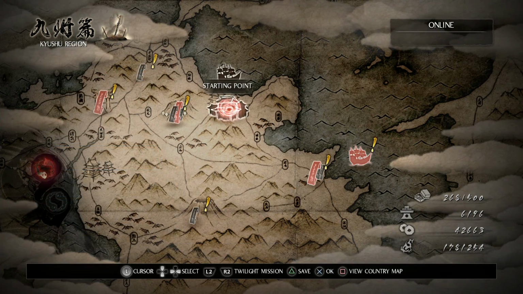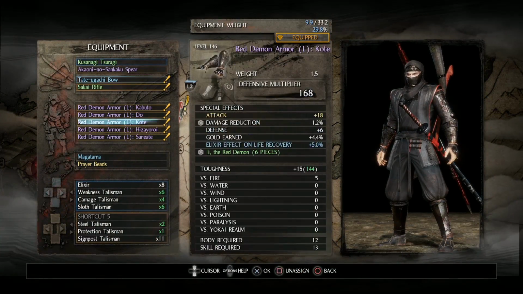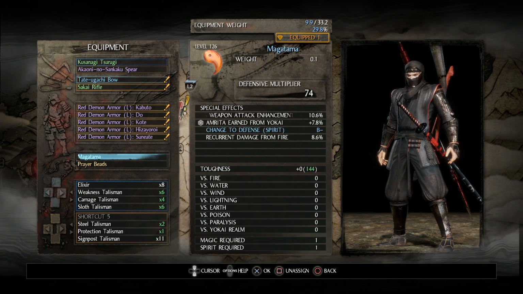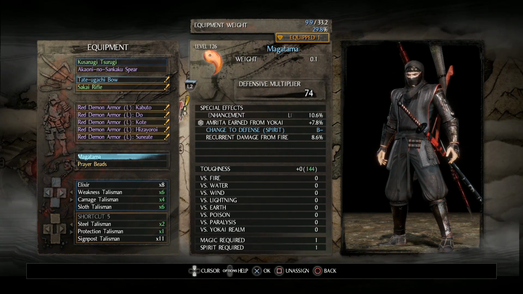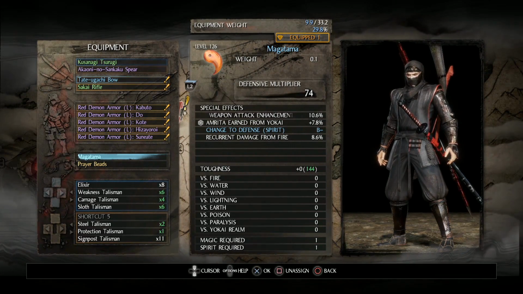As far as equipment goes, I pretty much varied my equipment all the way through. Right now, I've got on a Magatama, which primarily I've got on for the living weapon attack enhancement and also the recurrent damage from fire. I don't have it on for the other reasons, but because this is a fire build, using a fire weapon, Red Demon Armor gives you the 30% fire perks.